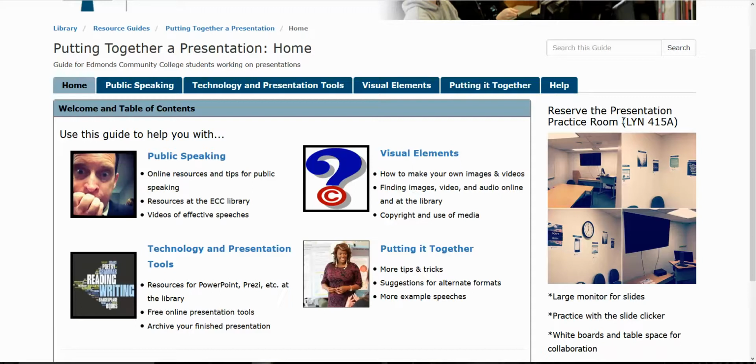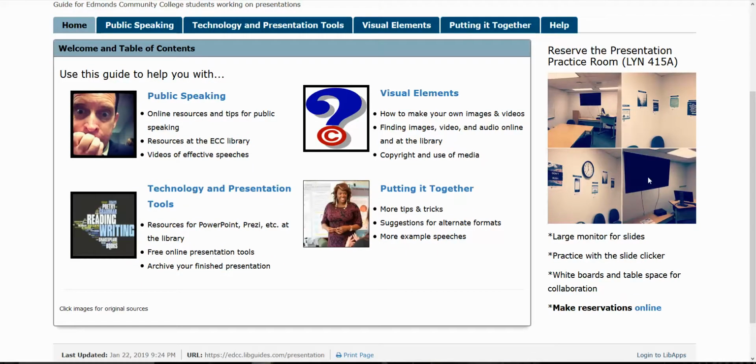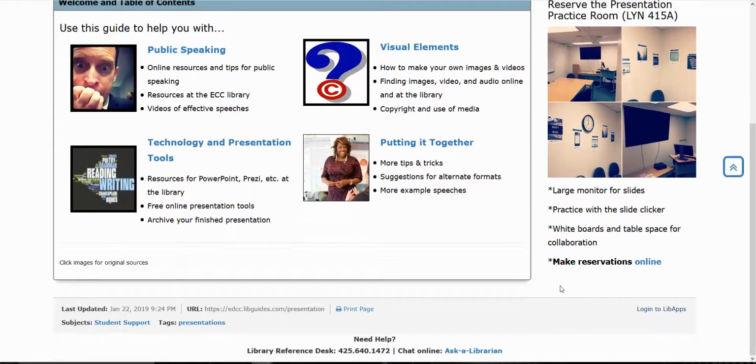The other thing I just want to point out to you is we also have a presentation practice room. It's on the 4th floor of the library, and we created this room specifically for students who need to practice when they have to make some kind of a speech or a presentation to their class. So as you can see in these photos, it has a desktop with a big screen. So if you want to project your PowerPoint, and you can practice in here either by yourself if you want to practice your speech, or if you're working on a group project where you'll be making a speech together with other students. So that's that room, and you do need to reserve it, and you can do that online from any computer. Just get to this link.